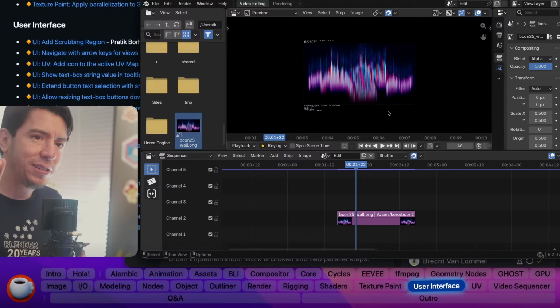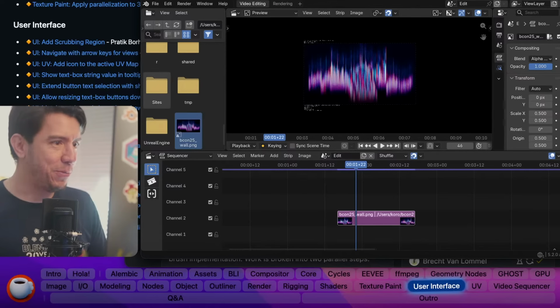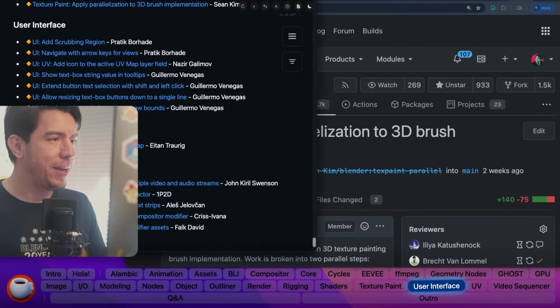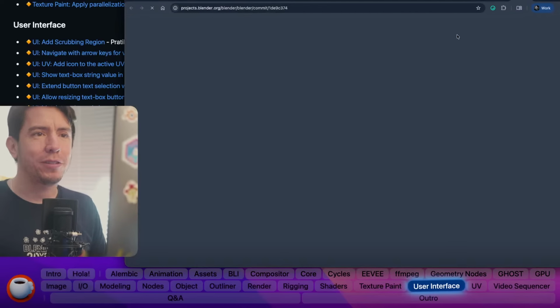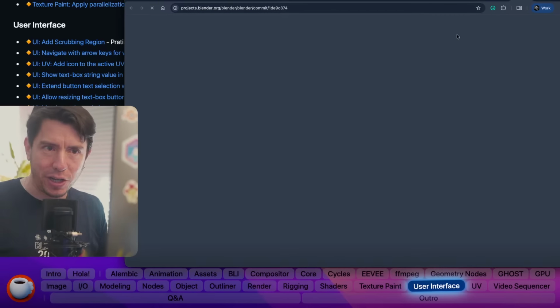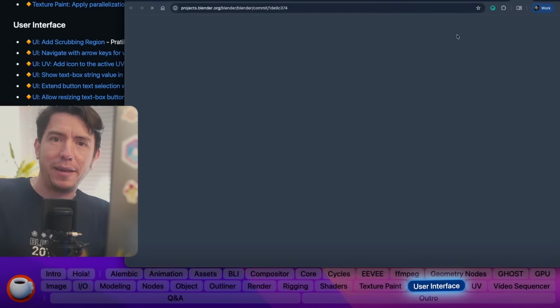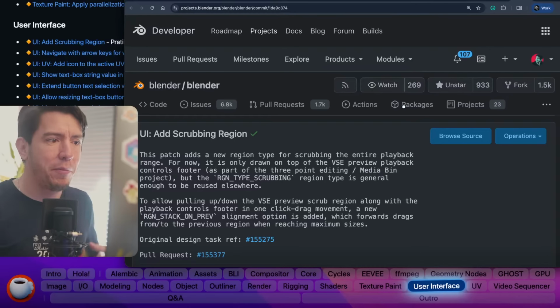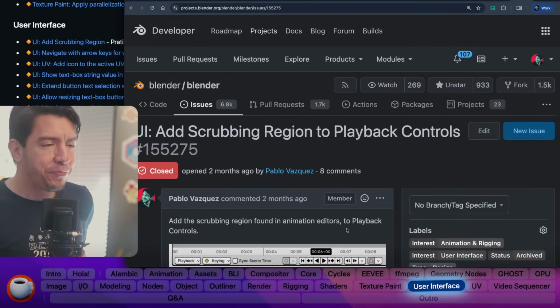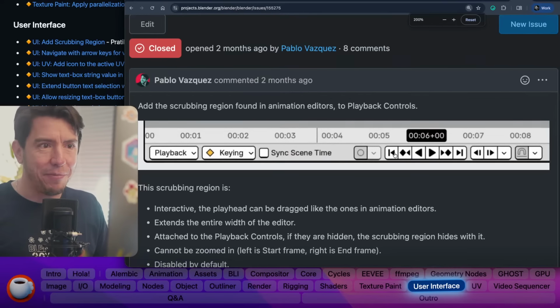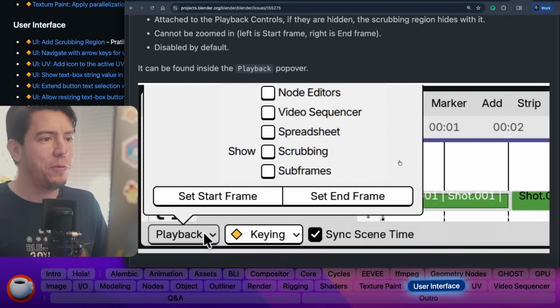However, this is just the tip of the iceberg, because this feature was added as part of a larger project called the Media Bin / Media Preview, which I think I mentioned here in the past.